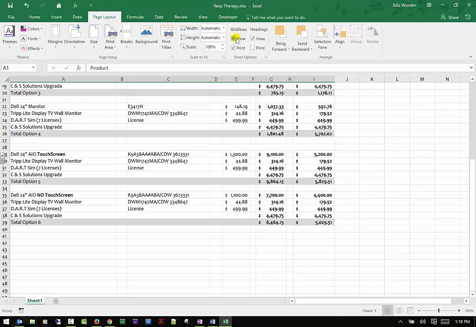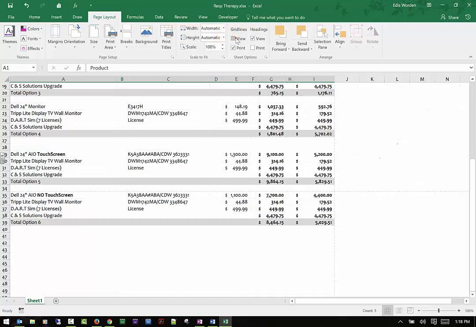Here's your grid lines. Do we want to view them? See, I can actually go through Excel without ever having to look at the view lines. I can turn them off anytime I want, and I will know where I am because I can go in here and move my cursor around, and you'll also see that right here it's telling me where my cursor is also located. I prefer looking at them.